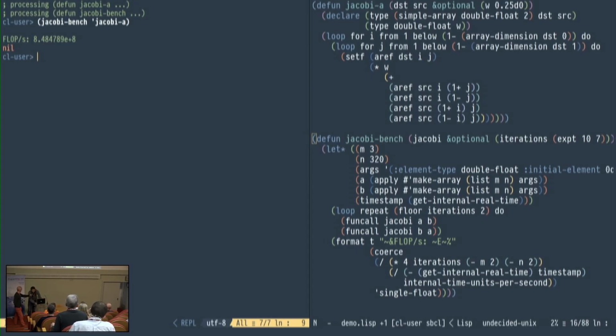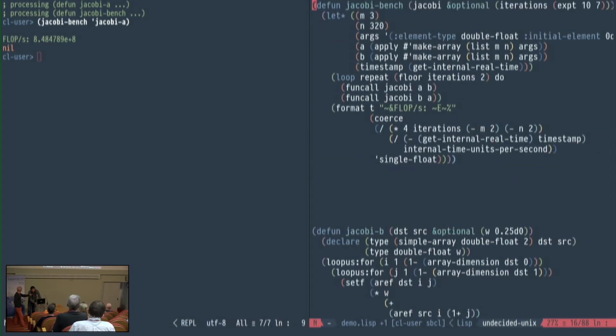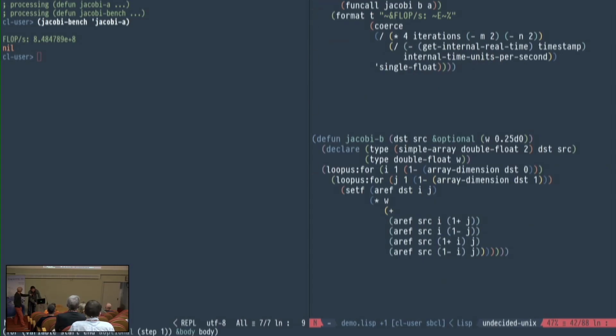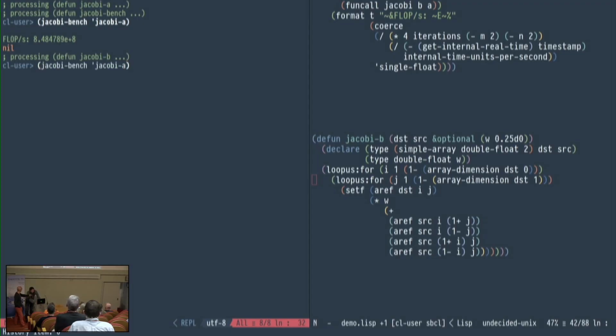And now comes the example. I have another Jacobi function for you, and this is Jacobi B, which is the very same code, except that it doesn't use loop, it doesn't use dotimes, it uses the Loops thing that I developed. And I will just control C that, and sorry, did you? Yeah, you try to recall how long it took to run the first function. The Jacobi benchmark is still the same, still 10 million iterations, and we run that now.